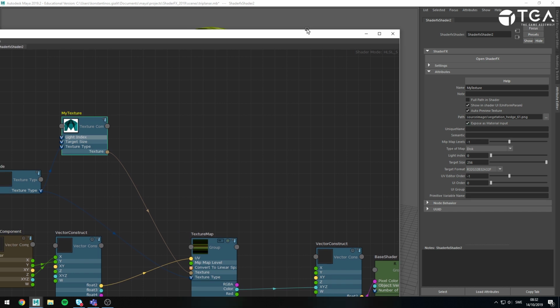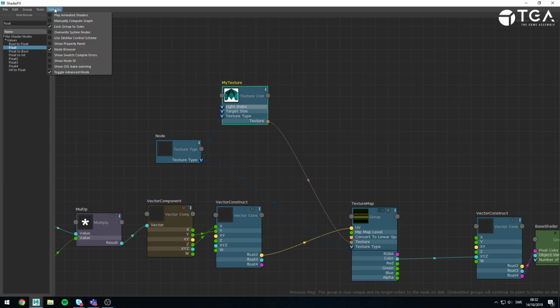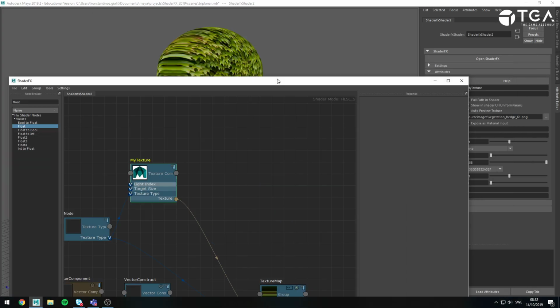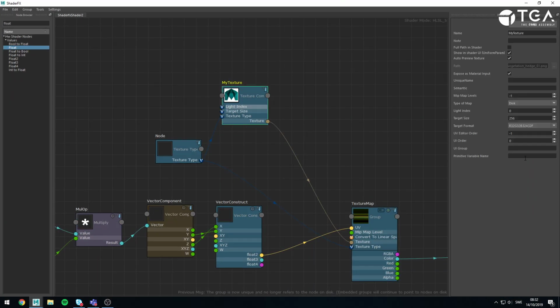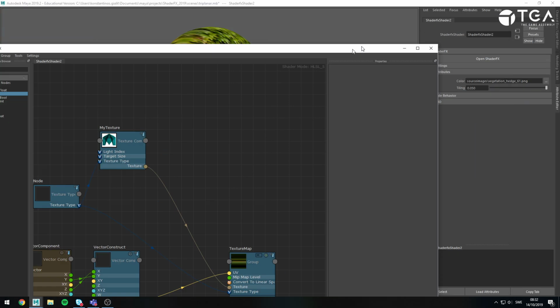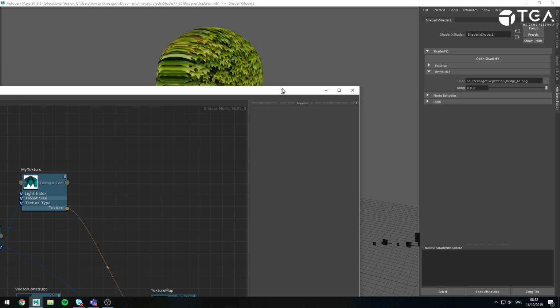Now remember, this is the node that is exposed. This one. Actually, I'll just enable the property panel so I don't have to move this about to show the properties all the time. So there you go. This is the node that exposes the texture. And the unique name is the one which is going to show in the UI, which is exposed to the user. So I can go ahead and call this color. Color should be fine. Now if I look out here, you see it says color.